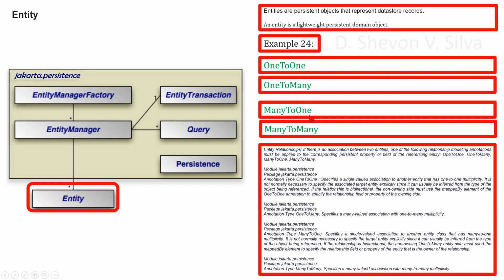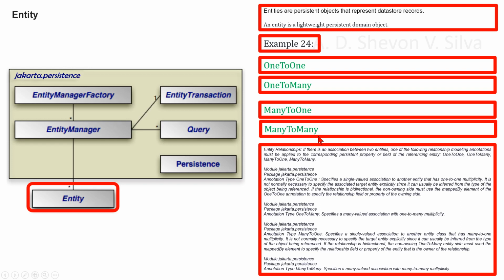It is not normally necessary to specify the target entity explicitly, since it can usually be inferred from the type of the object being referenced. If the relationship is bidirectional, the non-owning OneToMany entity side must use the mappedBy element to specify the relationship field or property of the entity that is the owner of the relationship. Annotation type ManyToMany in package jakarta.persistence specifies a many-valued association with many-to-many multiplicity.